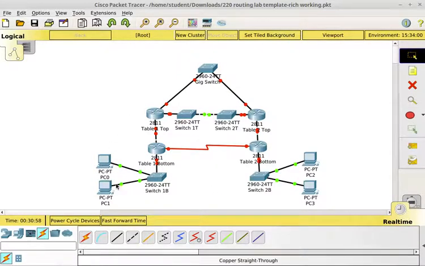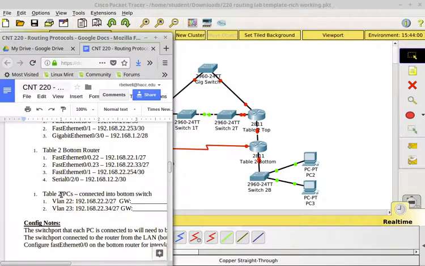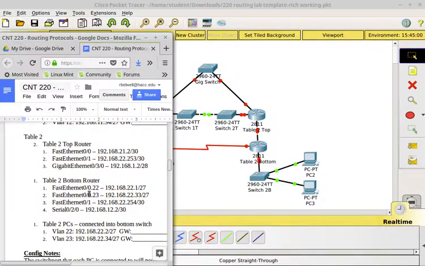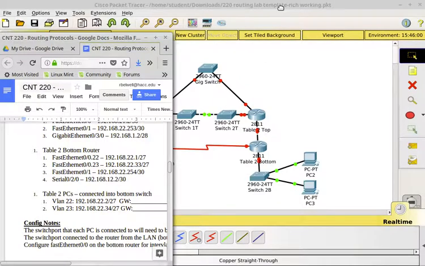So basically, we're going to configure a small LAN on either side to use for pinging and testing. We'll do inter VLAN routing. Each of these PCs will be in a different VLAN. So we'll have a VLAN, I think 11 and 12, and VLAN 21 and 22, I think is what I said the VLAN should be called. Let's see if that's true. Yeah, no, VLAN 11 and 12 and VLAN 22 and 23 is what we'll be doing.